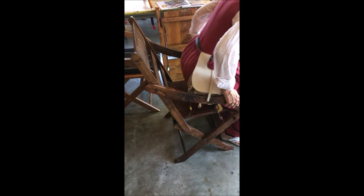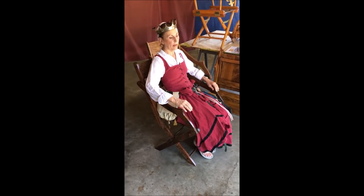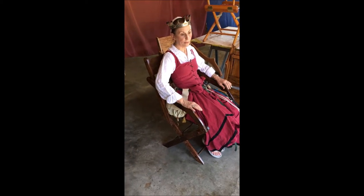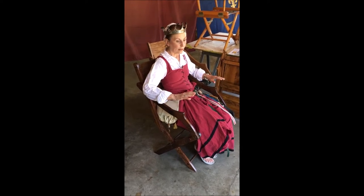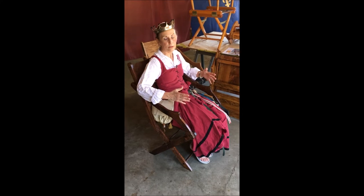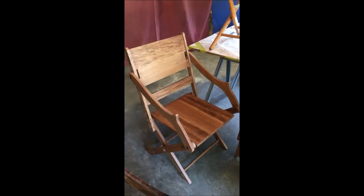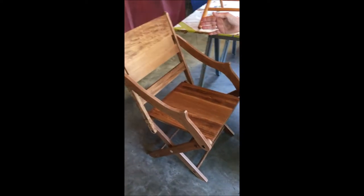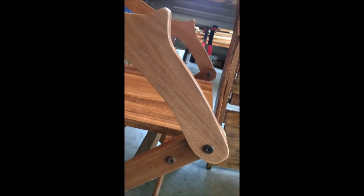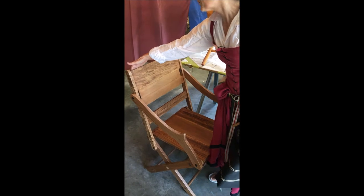Now the good thing about these chairs is they're reasonably comfy. Yes, they look like Victorian lawn furniture — don't decorate them up — but the angle on the back is just right for me, and the tip here catches me just right, and it's sturdy. Since it's been polyurethaned, I don't have to worry about it swelling or contracting in the humidity too much. And as you can see, we improved. This was the next iteration, in poplar. The seat is a bit wider, the back is more solid, and if you decorate it up according to your taste, it doesn't look like Victorian lawn furniture. You could paint the arms, you could carve the arms, you could carve a plaque and put it on the back with your coat of arms.